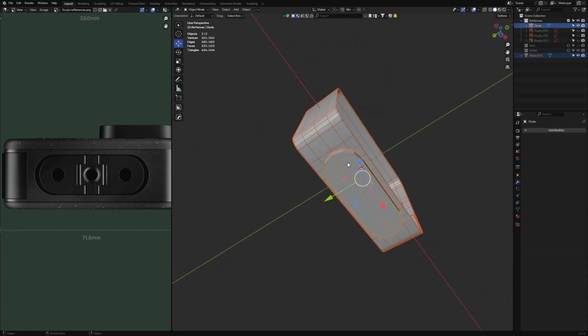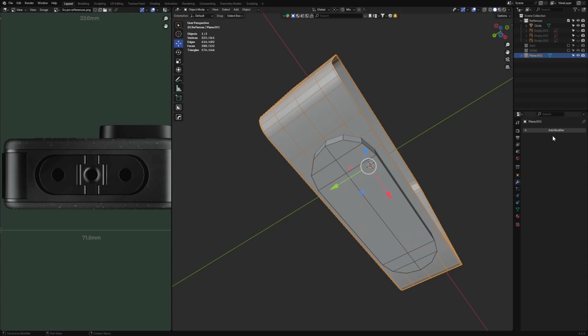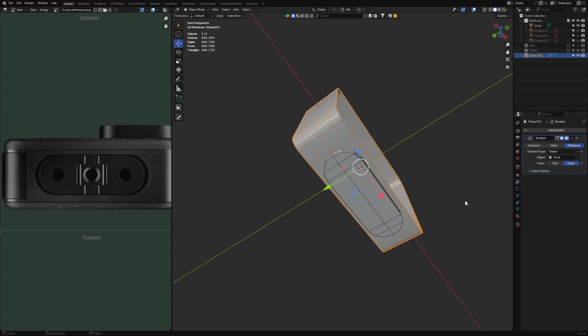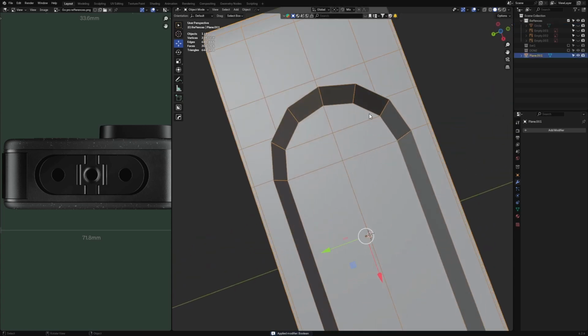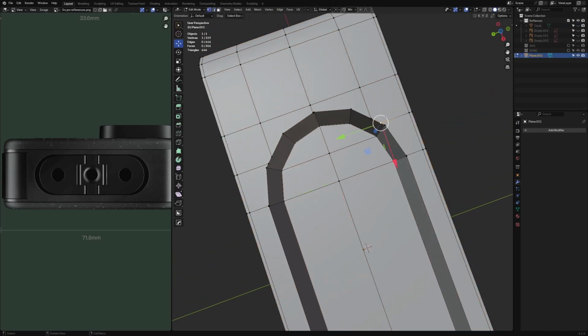So select, and let's go into generate, booleans, difference, select this and apply, and I'm just going to hide this for now, and let's just try to match our vertices. This goes here, this goes here, this goes here, here.